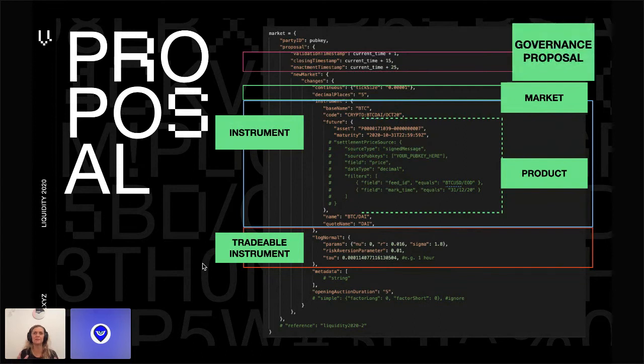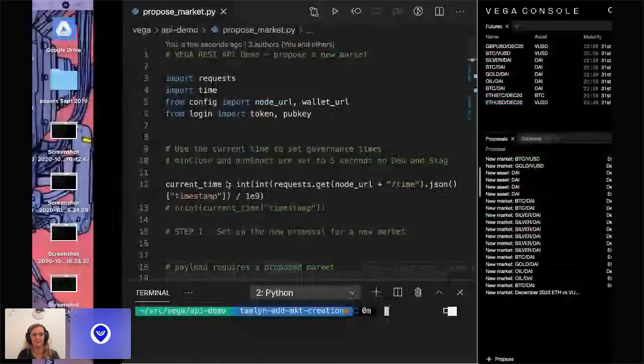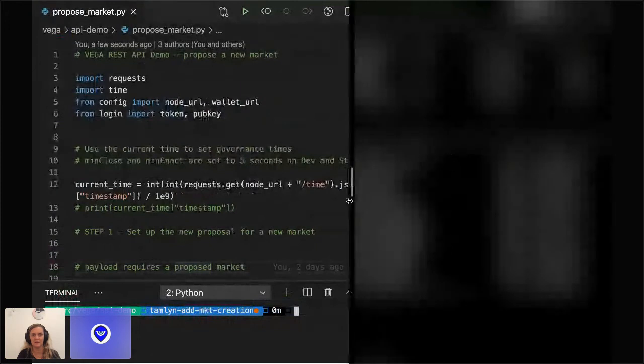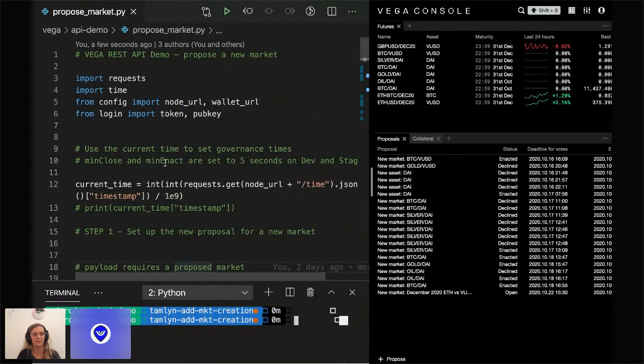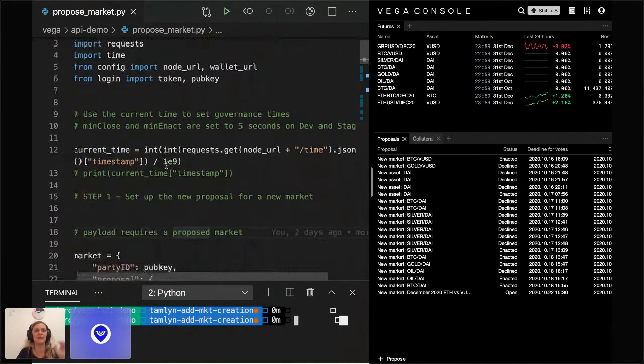So we've got our governance proposal. We're actually ready to go. So what I'm going to do is switch away from here, and I'm going to go and find where I have some code set up. So hopefully you guys can see that. Please ping me if you can't. Okay, so what we have here is a Python script, and it's just sending commands via our REST APIs.